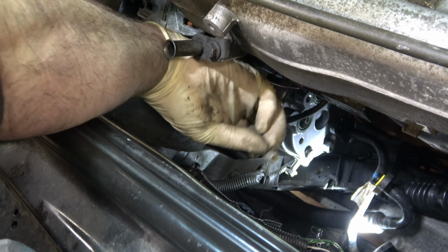A couple of O-rings, and if you don't have the machinery to evac and recharge your system, you could get by with just venting this as you drained it and then refilling it with one of those cans you can buy at Walmart or at a parts store. Not a hard job at all. And it's nice to have your air conditioning working again. We're going into fall here, but that's okay because I still like to have it for defrosting the windshield. And next summer, it'll be ready for me.